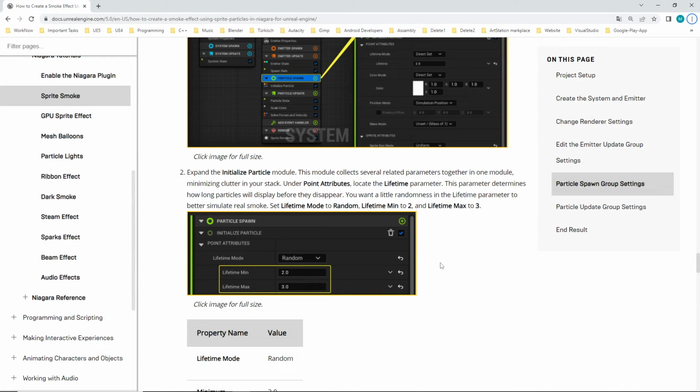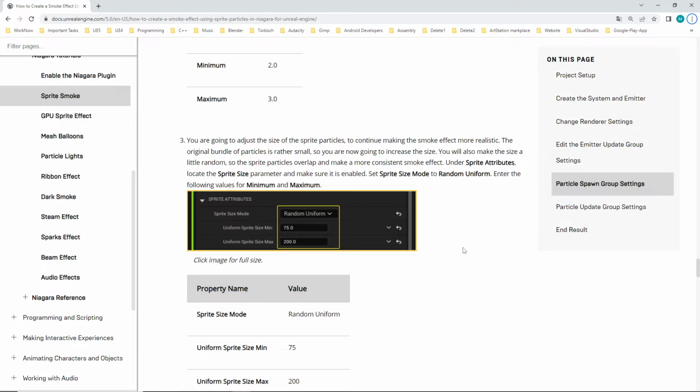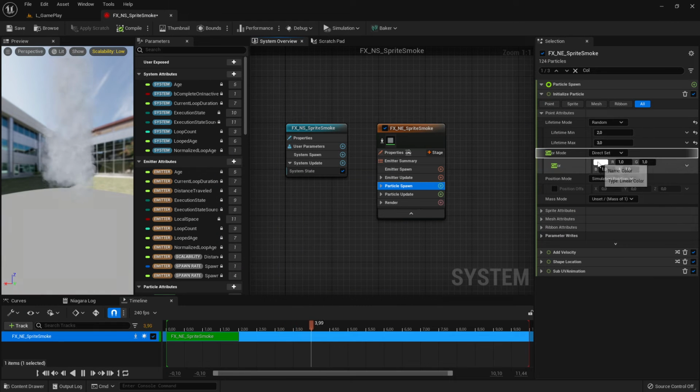And then we go to the next part, which is random and sprite size mode. So they want the sprite in random sizes. Yes, you can go there, set the sprite mode to as well.